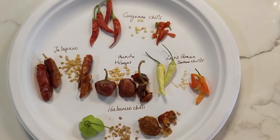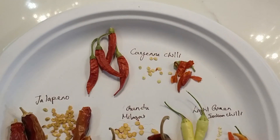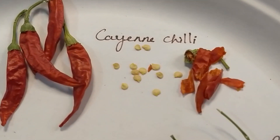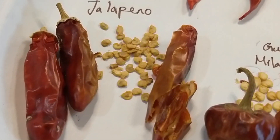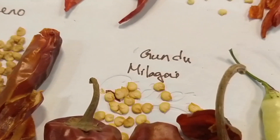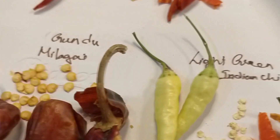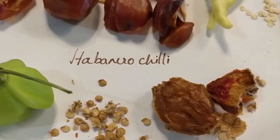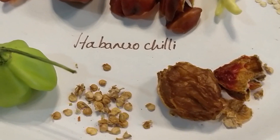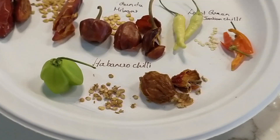There are several other chilies we have. I just want to show you a few samples because the process is the same no matter what chili you're trying to separate the seed from. You can see a minor difference in the size, shape, and color of the seeds between these varieties.